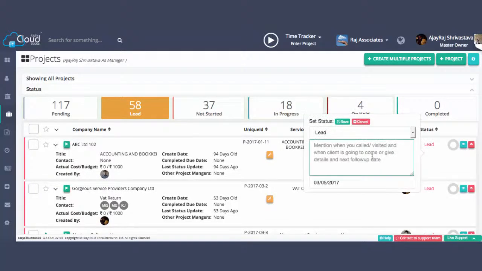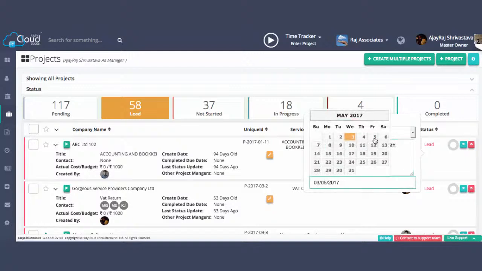Suppose your person is there and you have specifically given this task, that you are supposed to call these clients which are on lead and keep on calling them again and again as per the dates committed by those clients. Say for example, he mentions, sir, I have called him, he will come on 5th. The client is going to come on 5th of May.